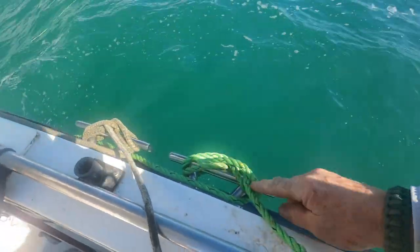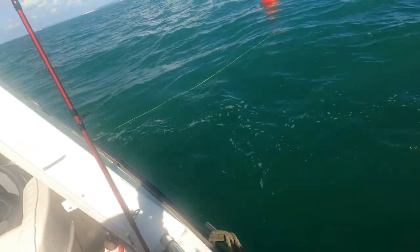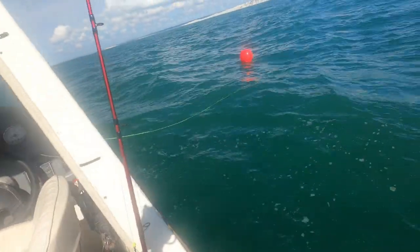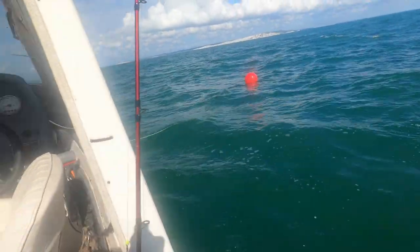There's the anchor warp attached onto that cleat and the lazy boy attached onto that cleat, and we're just swinging back at the moment. Wind is blowing us a little bit off the drift, but we'll swing round onto that buoy and we'll be anchoring, so we're fishing back into the wreck.